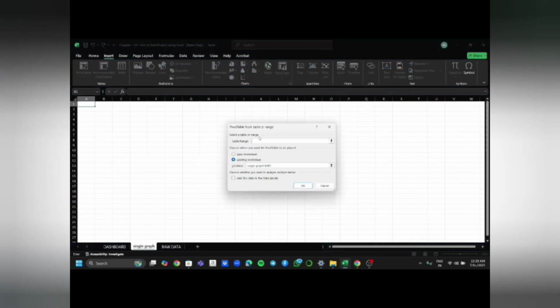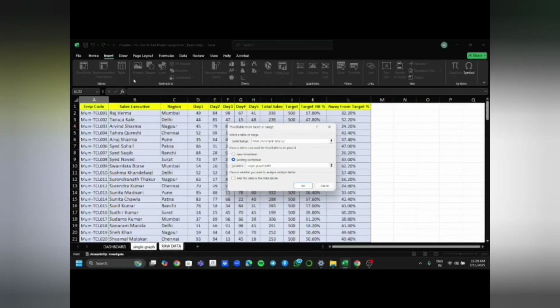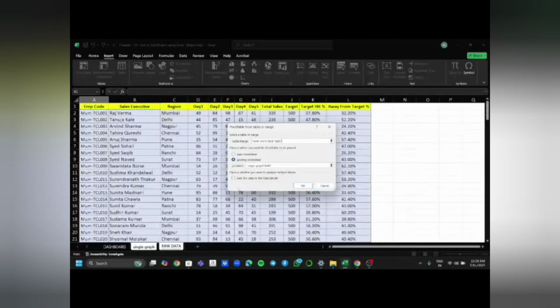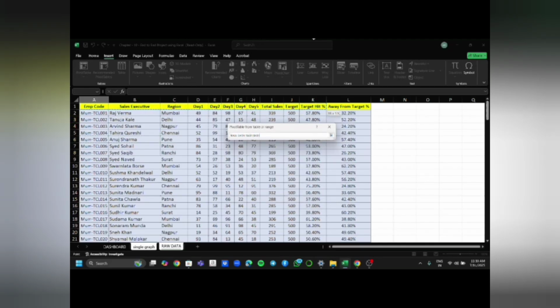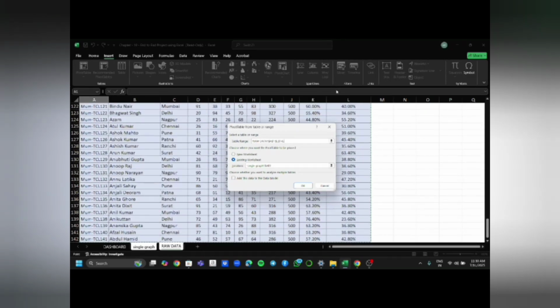The pivot table will ask for the range of the data. We have to input all of the raw data. We will input the address of the raw data. This is the raw data. We can select it by dragging, but that will take much time because we have to select a large amount of data. So simply we will select the first row, and click Control Shift Down. Like this you can select all the data present on your sheet.